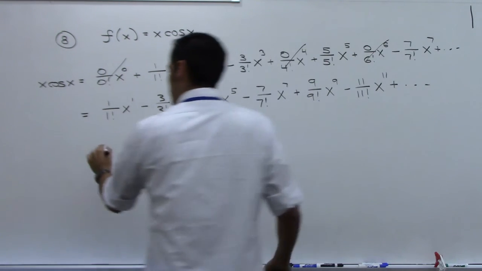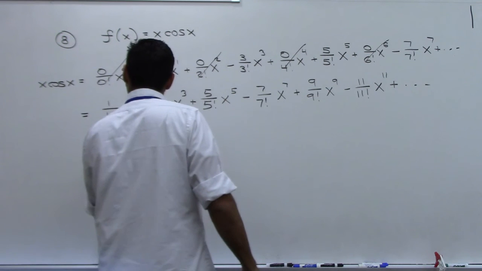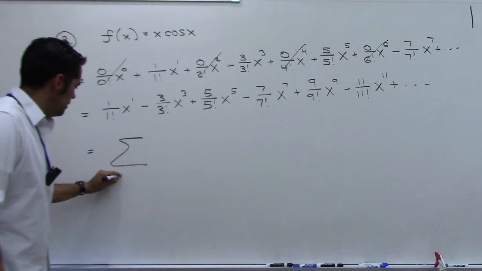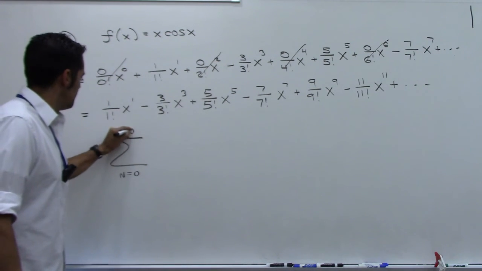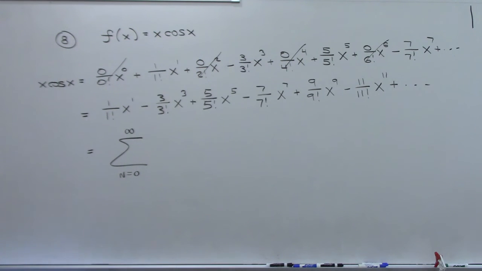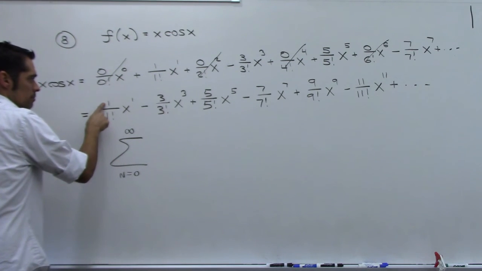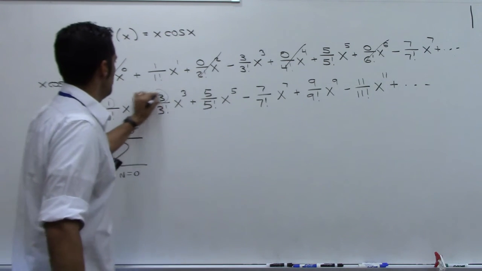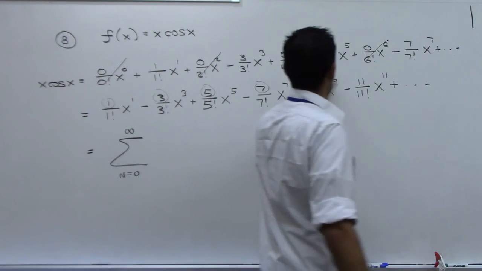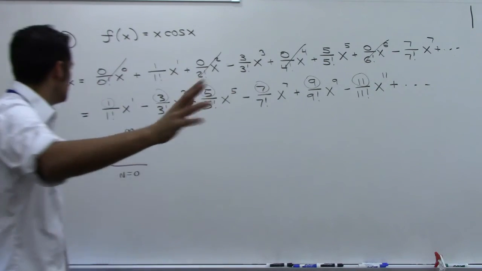And now I need to come up with a formula for this. I'm going to start my index at 0 and go to infinity. So, well, this is odds again, right? I've got odd number. Let's look at this one. Odd, 1, 3, 5, 7, 9, 11. Oh, the alternating. Oops, I should take care of the alternating.